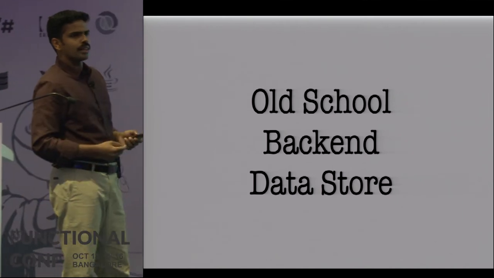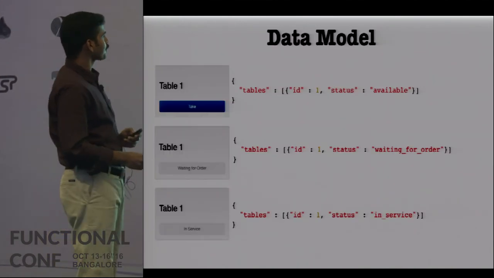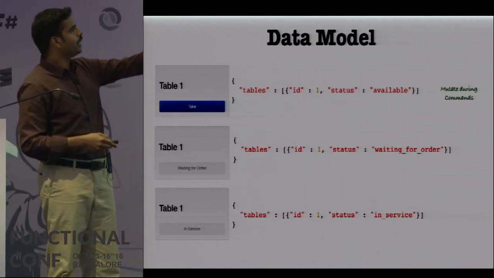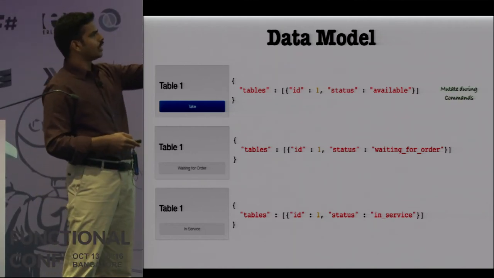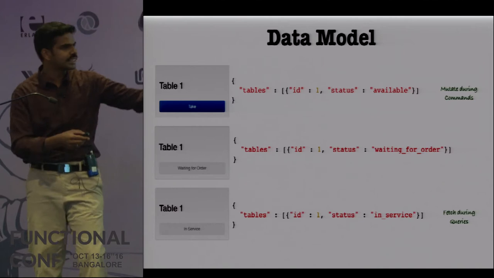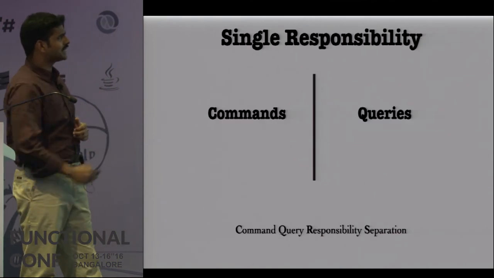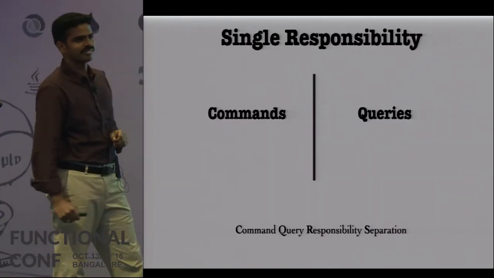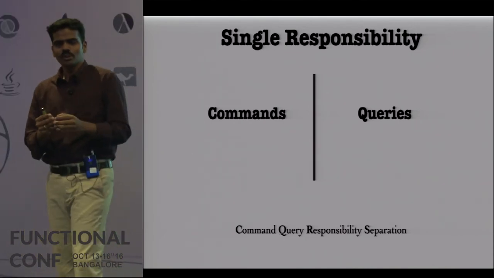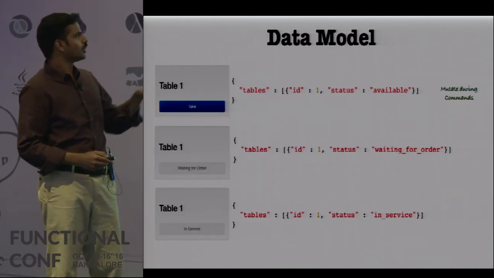Before going to see this from the functional perspective, let's see how we do this in imperative data modeling. Again, I'm going back to the same document example that I had. So we mutate this particular state whenever any command is received by the application, and we fetch the state when there are any queries. Okay? Let's apply the single responsibility principle here. Let's separate commands and queries. Before separation, let's see what are all the problems that we had when we model a single data model for both write as well as read.